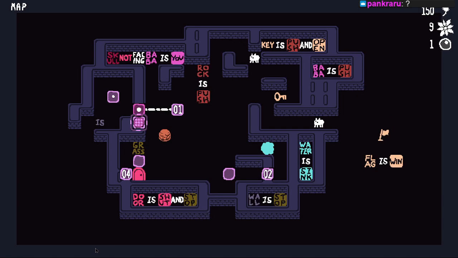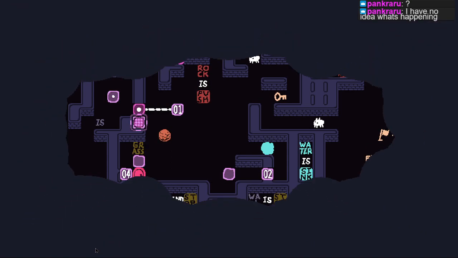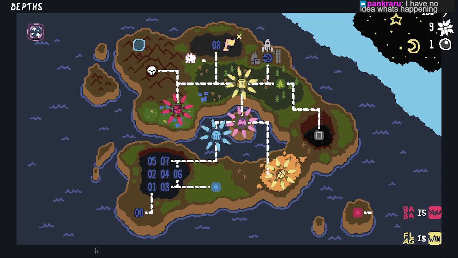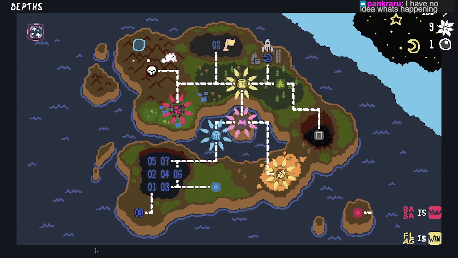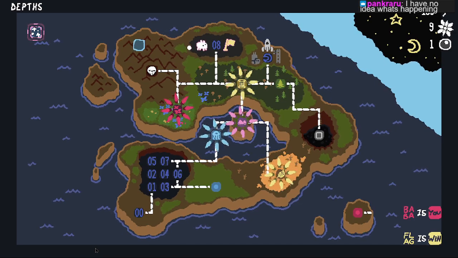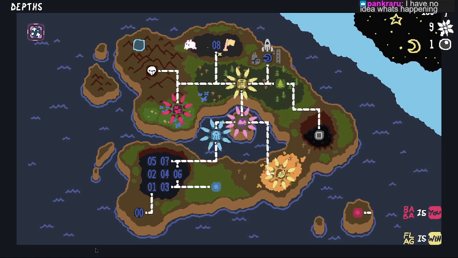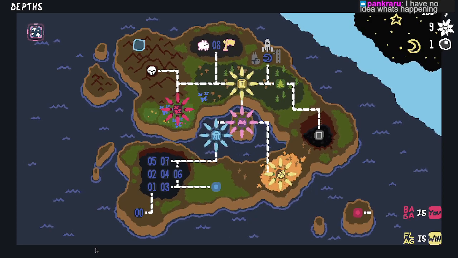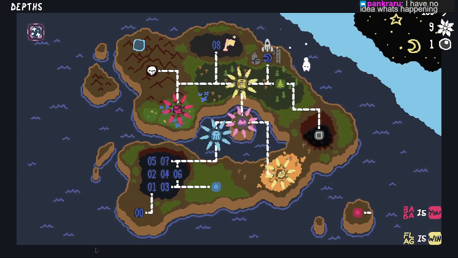Picaru. Yeah, hey, Pink. Let's see this. Oh, Pink, you're right. I have no idea what's happening. Oh, good. Right. Check this, right? We're in the depths, right? We're back to the map. Oh, we have a shortcut now? Oh, that's tight. Right? But, yeah, I'm controlling Baba, right? Because in this level, 09, I was able to make the levels Baba. And you know, you see on the bottom here, right?